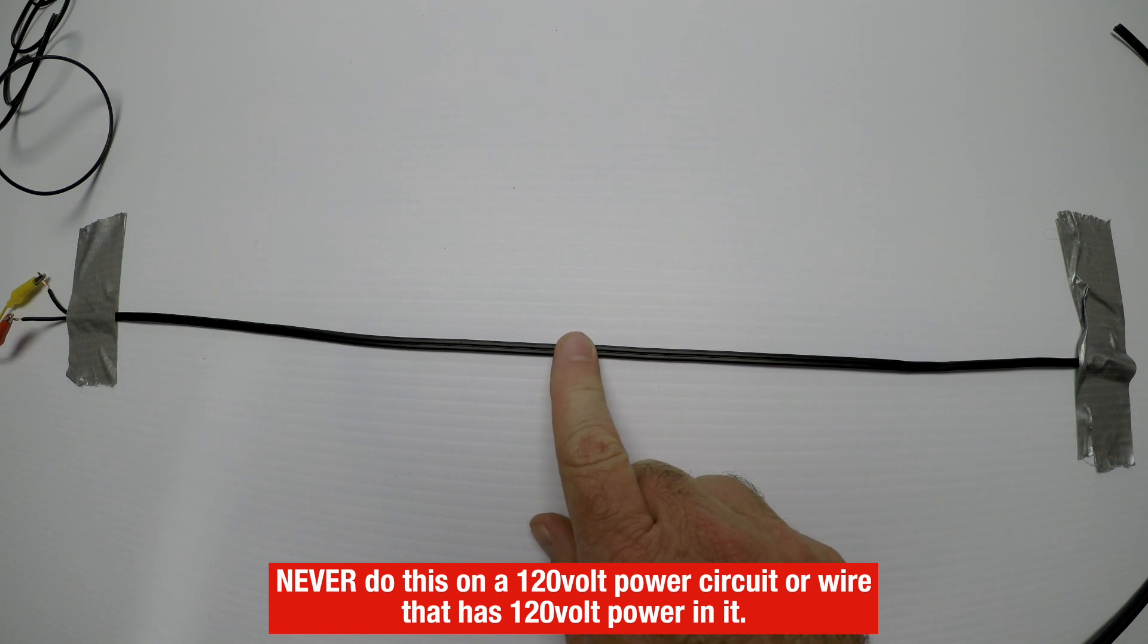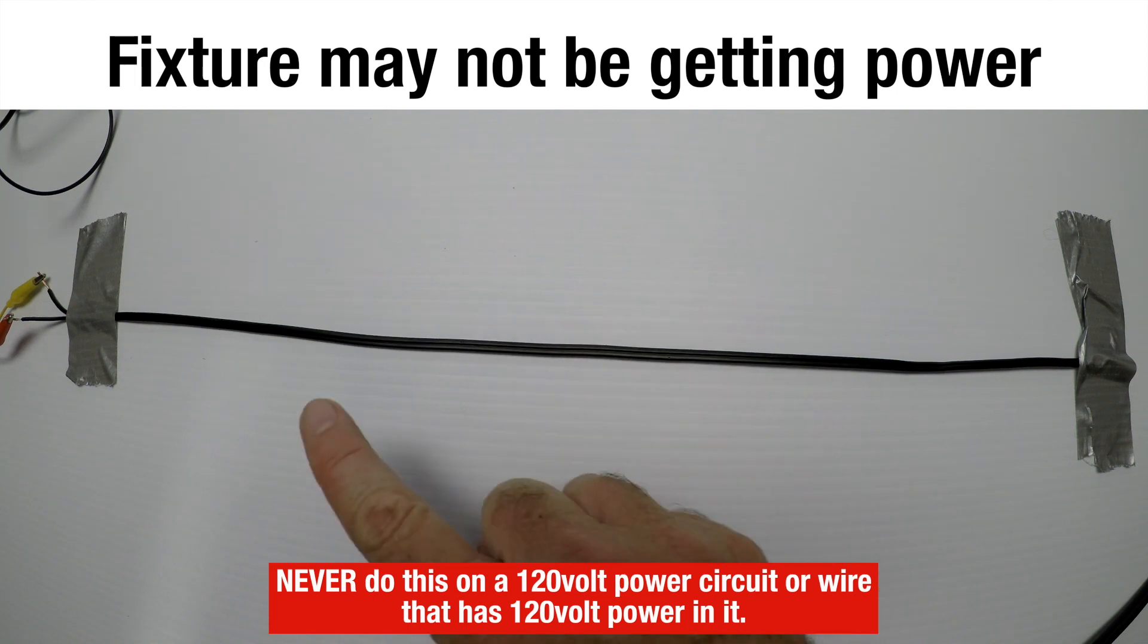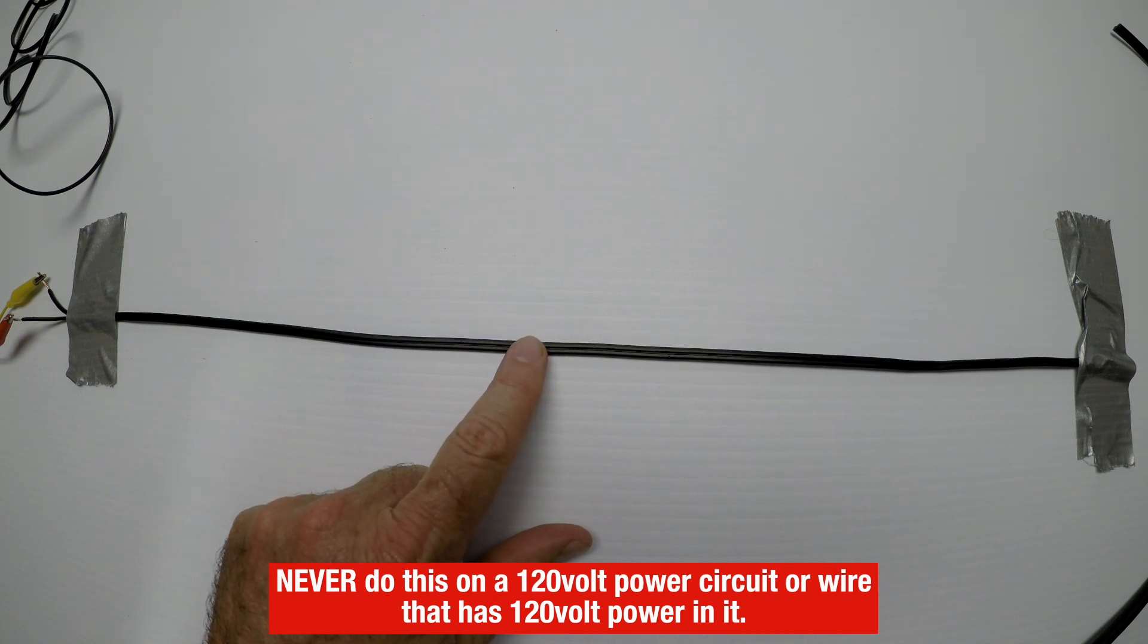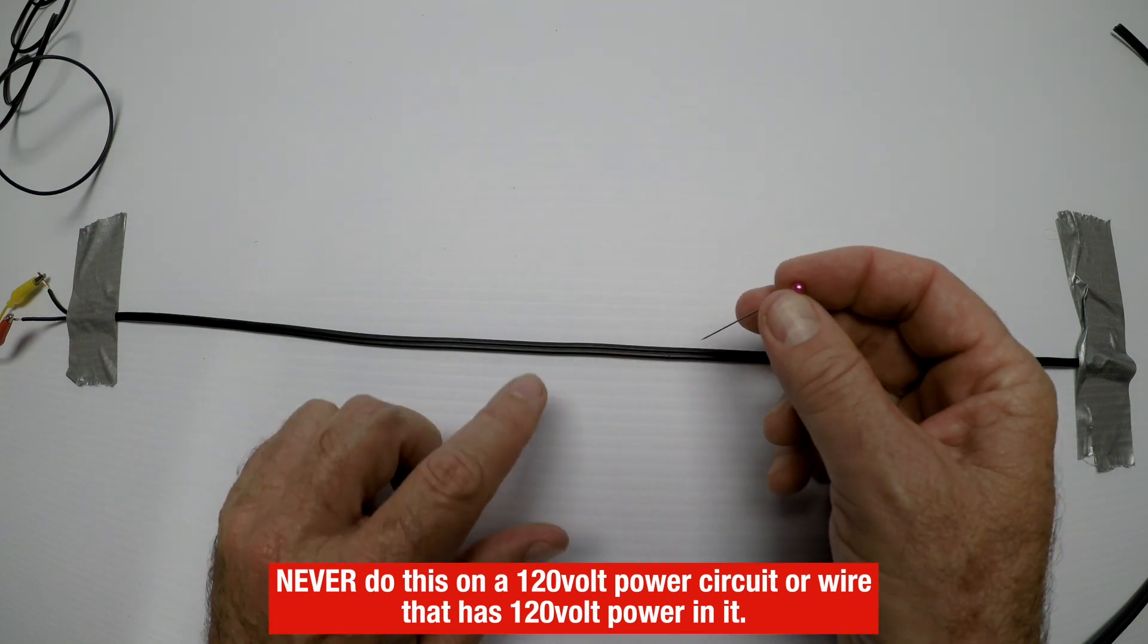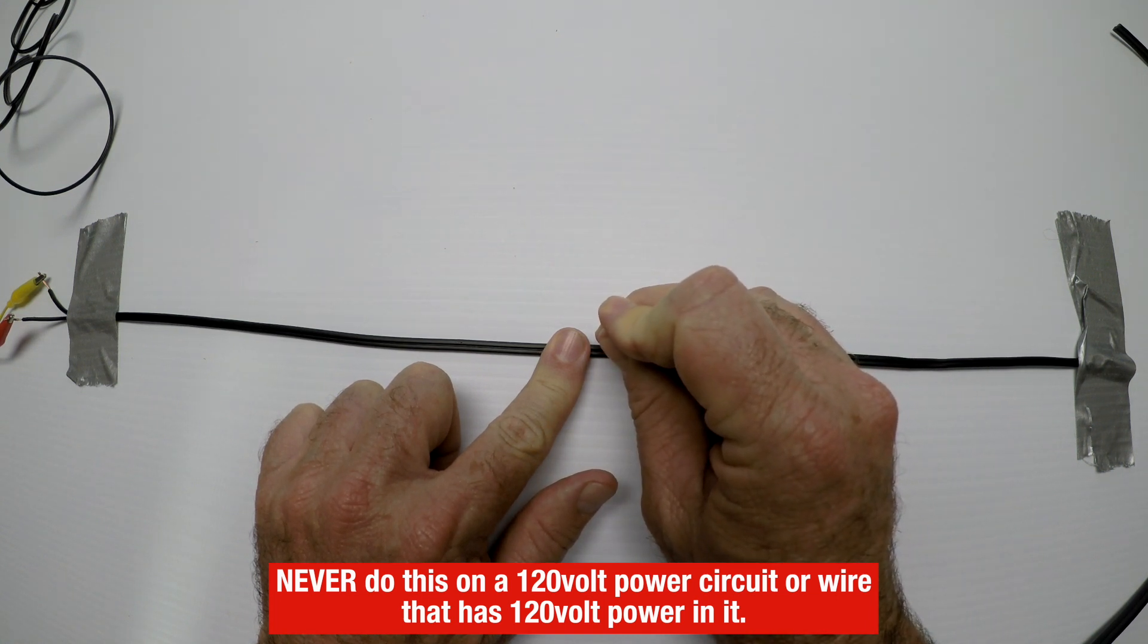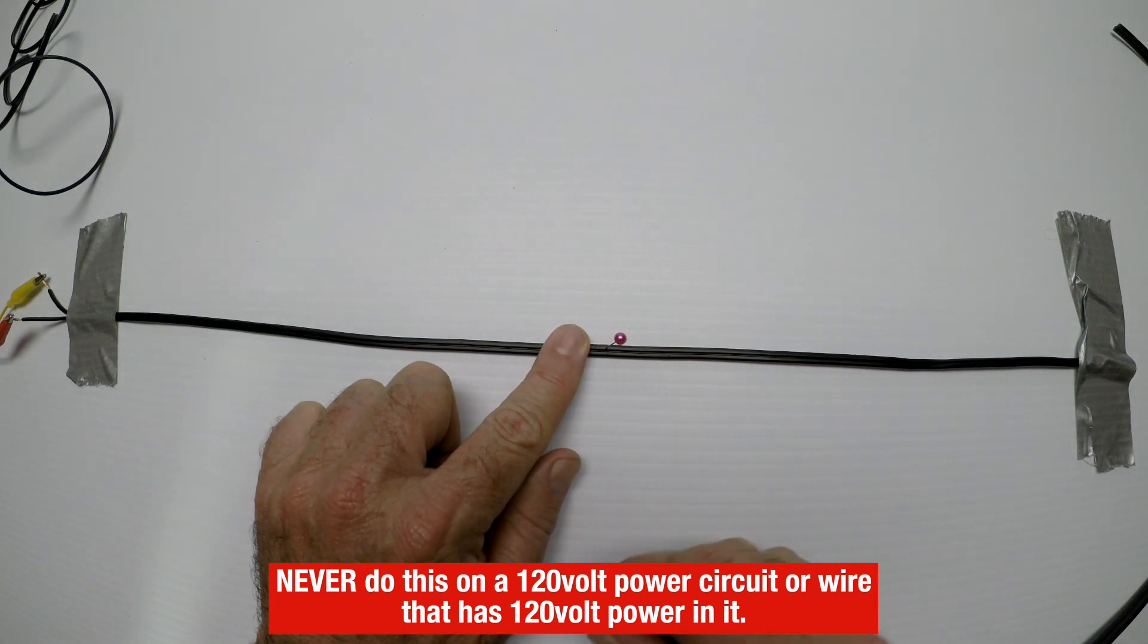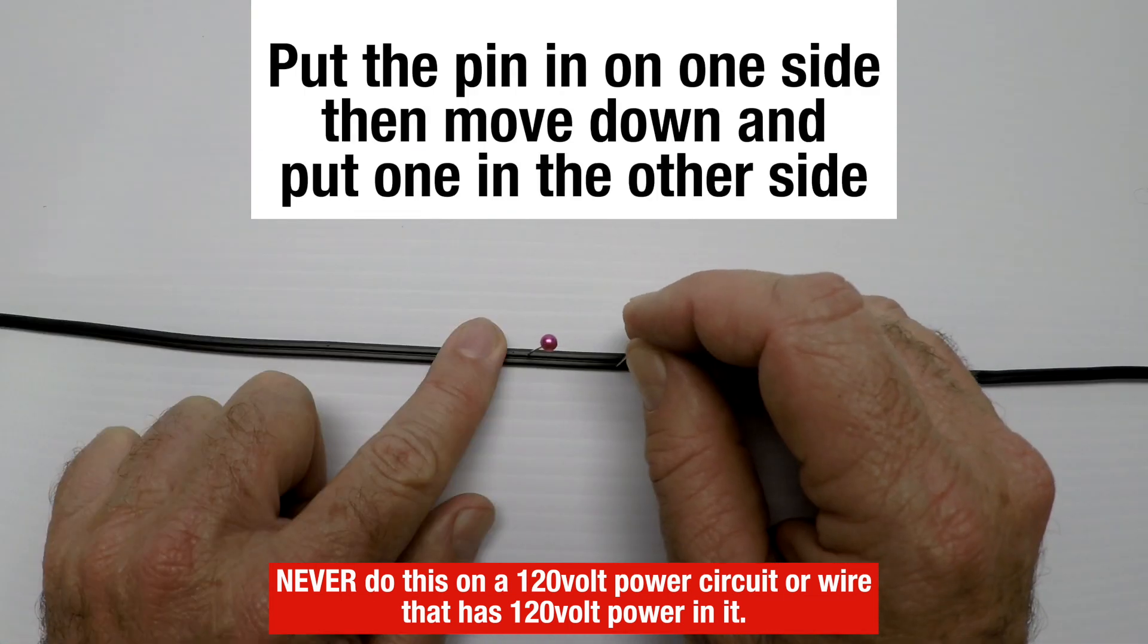It's not getting power. So it could be back at the connector level. It could be the transformer. It could be some variables. So we got to test it to see what the variables are. Well, you don't want to cut the wire to see if it's working, if there's power there, but there's a trick. Go back in the house and get a straight pin, actually get two of them. And what we're going to do is we're going to take the straight pin and we're going to push it through the insulation of the wire into the copper that's on the inside. Just push it through. You can actually go all the way through if you want. So I pushed it in there. So it's sticking out. I made sure that I only pushed it on one side because we need to get the other side and I'm not going to take the pin and put them right next to each other. That would be bad. If they touch, you'll get a short. I'm going to move the pin down the road here a little bit, and I'm going to push this pin in into the rubber.